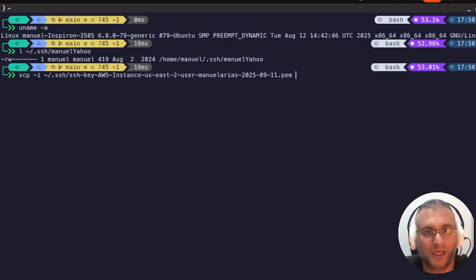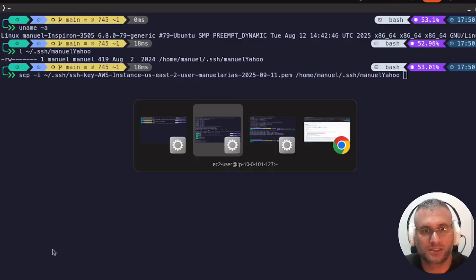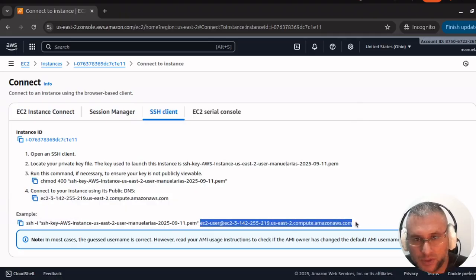This is the key for the connection, and here I'm going to specify that I want to copy the local SSH key to the EC2 instance. Let's verify the EC2 instance is this one.